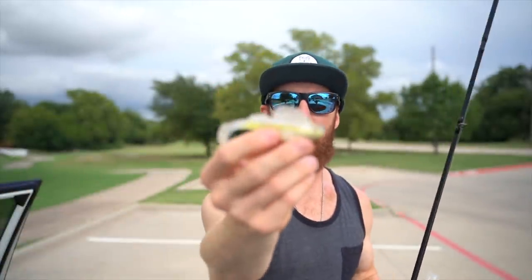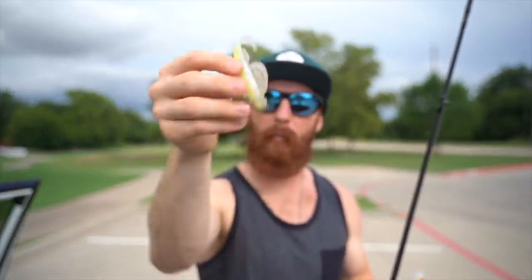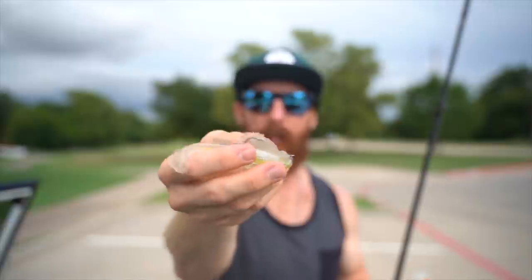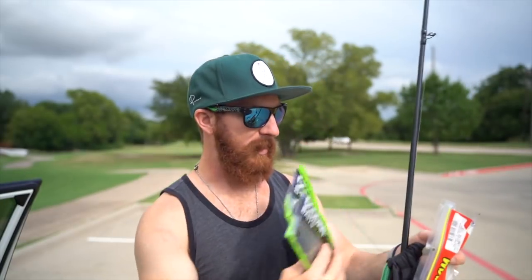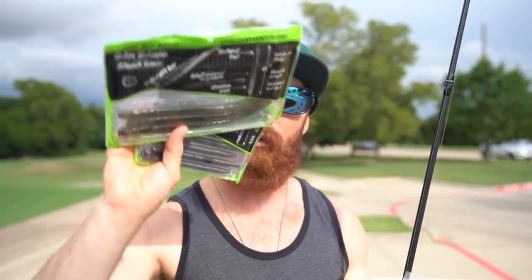Also, Dark Sleeper, may decide to tie him on just for something a little bit different, kind of swim him or even pop him along the bottom. It's got that hook that's kind of hidden inside the top fin. Kind of gets good for going in the cover. Also, since I do have the weightless Texas rig, I got a couple worms, man. Lunker Logs in a dark color, since I believe it is stained more than usual. And also, I've got some larger Slim Shakes in a natural color.